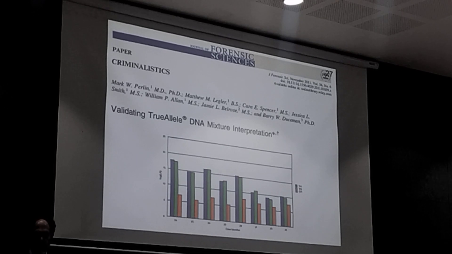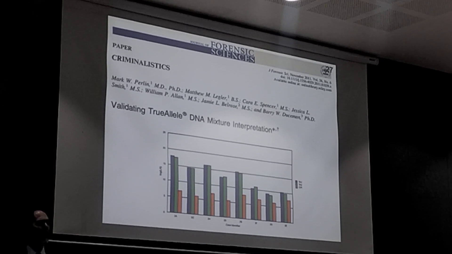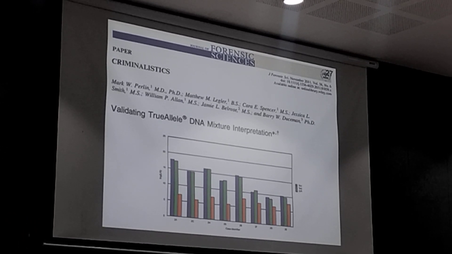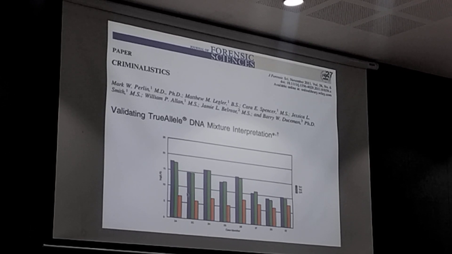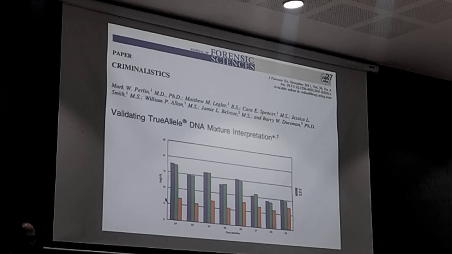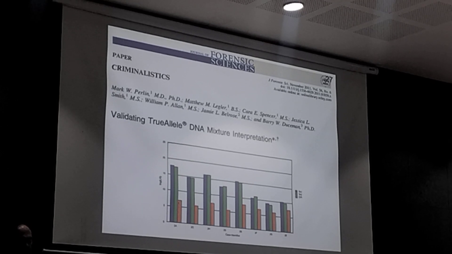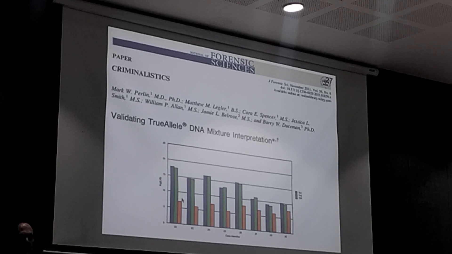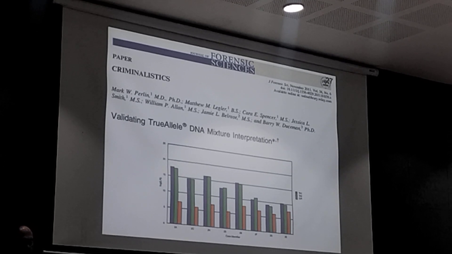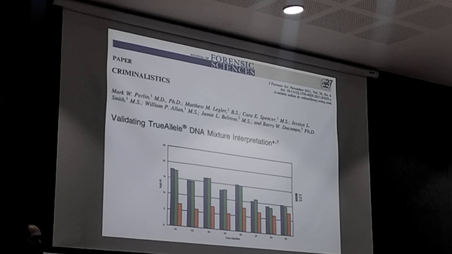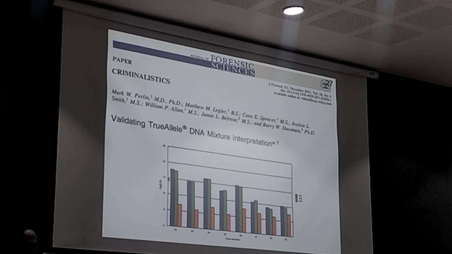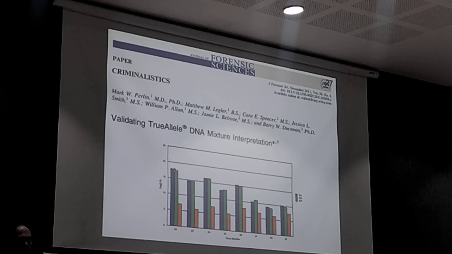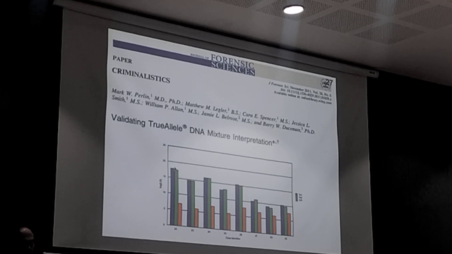A study we did with a crime lab in 2011 showed results on eight sexual assault cases involving two-person mixtures. In orange, on the bottom of the slide, for each of these eight cases from left to right, is the amount of information — the log likelihood ratio — so you're getting about a million, a trillion, shown as 6, 12, 18 on the y-axis in zeros. That cluster shows the amount of information from human review with thresholds — about six zeros. At that time, CPI was giving around six zeros on normal assault cases. It's not measuring information.